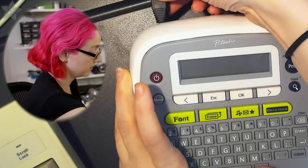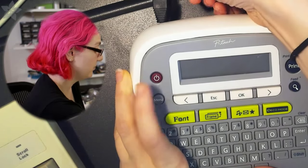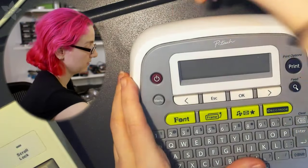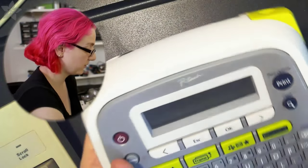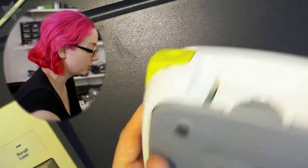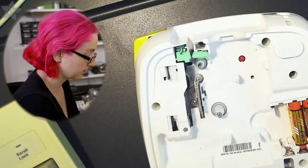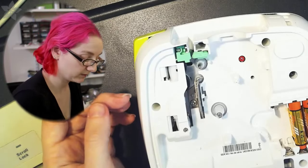So if I hold it, okay, now I'm not going to be able to get it to work. Basically, it's just like the DC jack's not working very well. So this is a good time to open it up and see what's up, because I noticed that sometimes it didn't plug in. If I plugged in again, it did work. So what's going on? Let's find out by opening it. And maybe we'll learn something. We're probably going to learn something. Just giving you a hint.